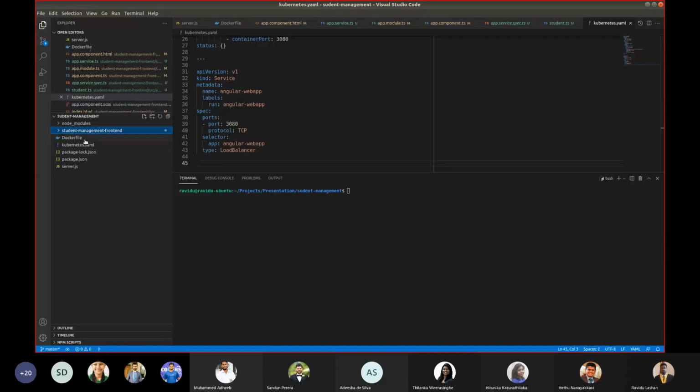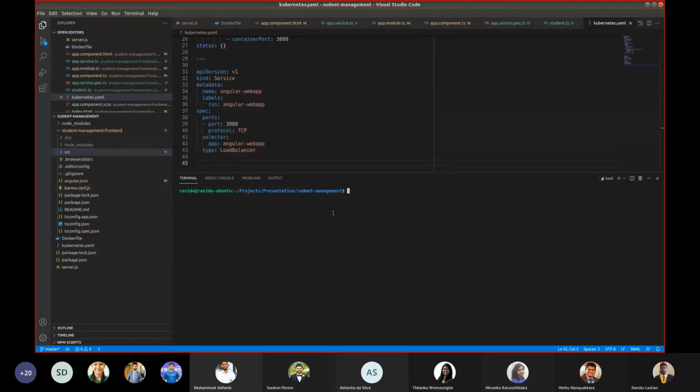Here I have already created a Node project, an Angular project with a Node backend. Since I'm using Linux, I just went with a lightweight Node.js backend, and what I'm going to do is host this on a Kubernetes cluster and access it through an IP address.